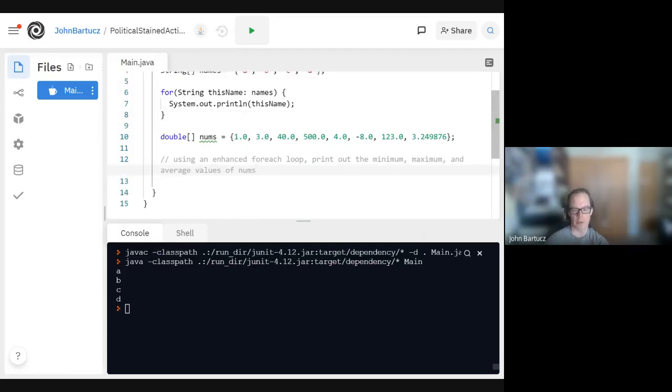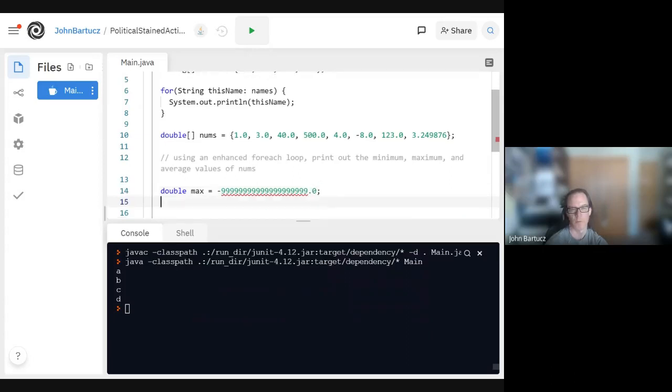So I'll give you a hint. You're going to have to start with maximum equals negative blah, blah, blah, blah, blah. I don't know if we can do that. 9, 0. Minimum.